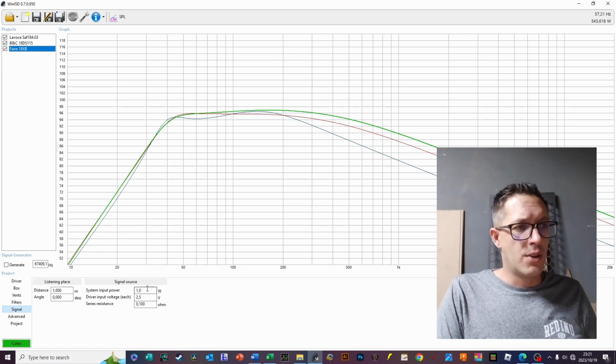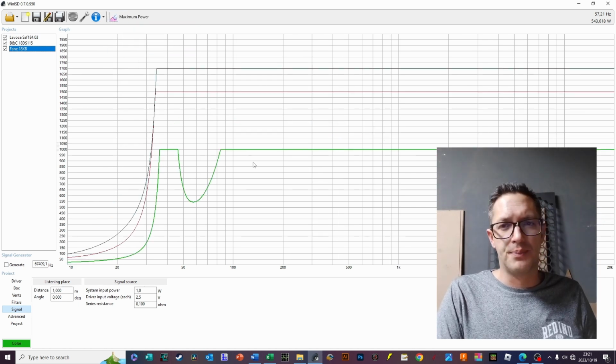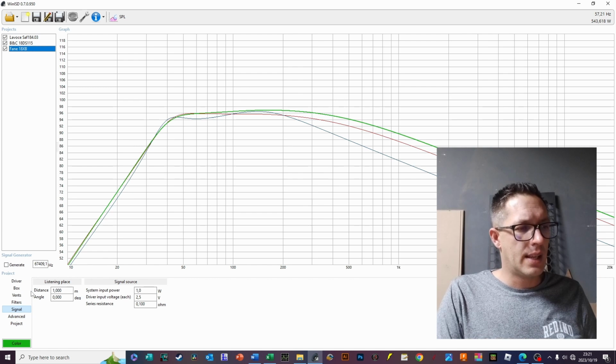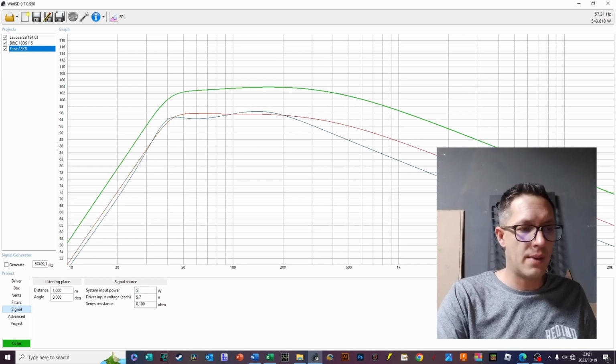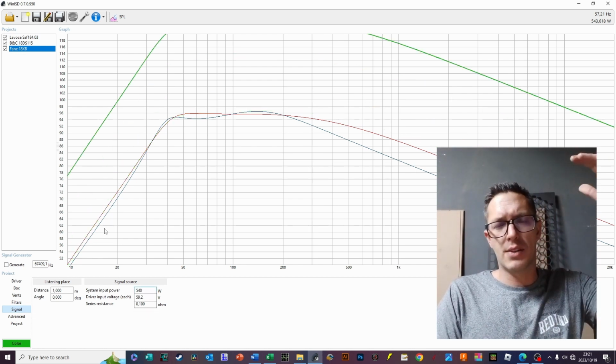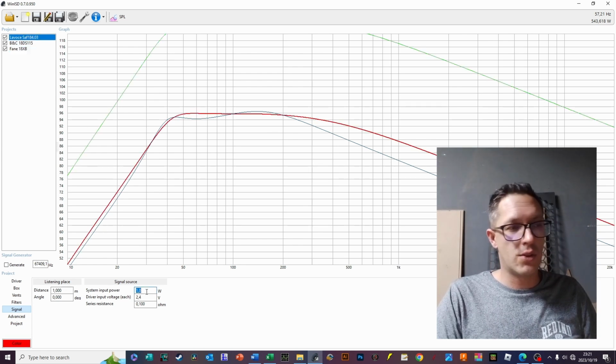All right, so we know that our Fein was, I might have to go back here, maximum power 540 watts. So we're going to drop back down to our SPL, and we are going to go to signal and put in 540 watts. Now we've shot out of our screen. Don't worry, that's an easy fix.